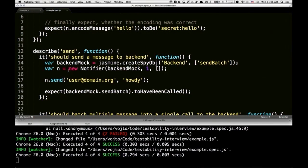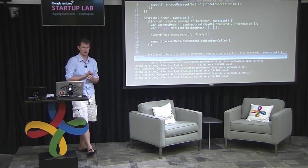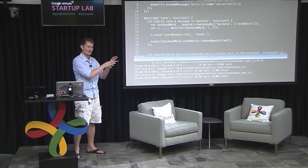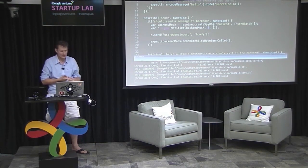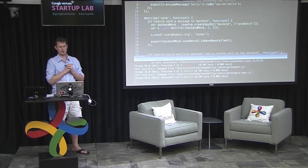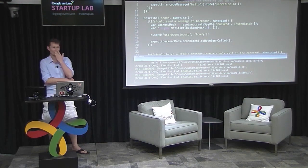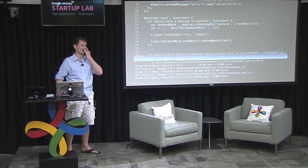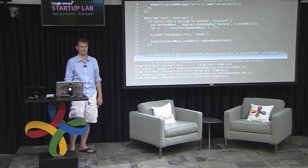All right, so these were the three things that I really wanted to show you. That was inversion of control, or dependency injection, which is about separating the assembling and construction of objects and wiring them together from the actual logic, so that you can easily test this logic. The second thing was: try to avoid mutable global state as much as you can. I think mutable state in general is a source of troubles. That's why functional programming is cool. But at the same time, I don't think we can create any cool interactive apps without state. So I guess state is fine, but it's good to avoid global state because that makes a lot of problems.